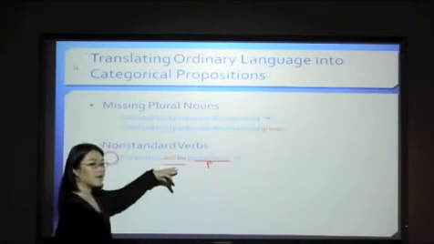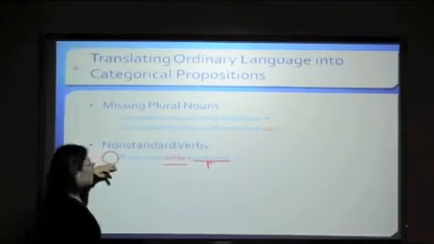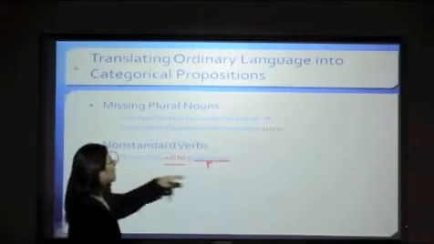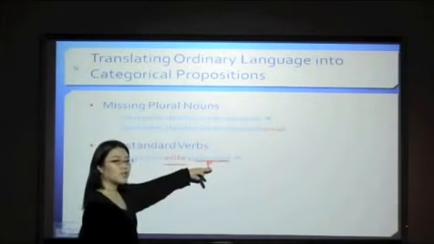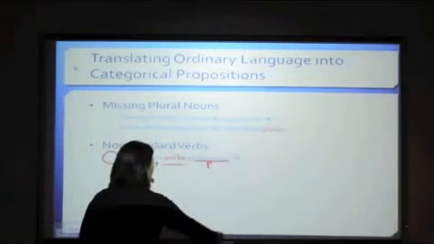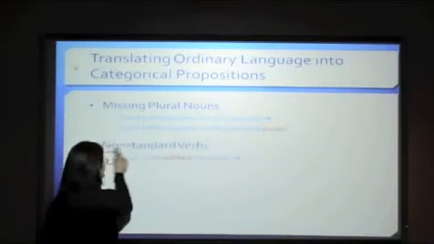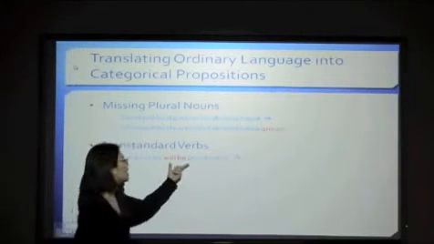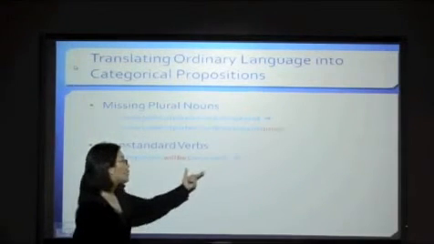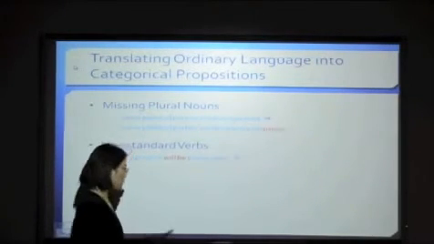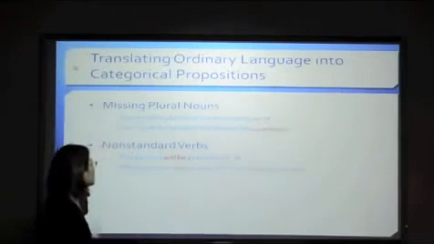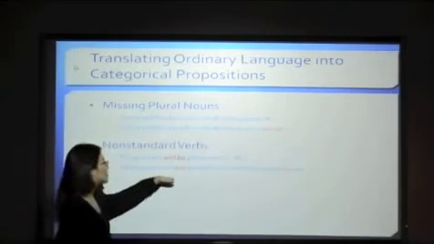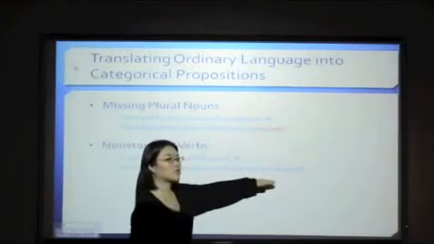One of them being that it's a non-standard verb. Another one is that you're missing a quantifier. And then third, prosecuted is not a plural noun. So in this case, we want to fix all of those. We want to add the quantifier. We want to change the non-standard verb. And we want to change the predicate term into a plural noun. And we'll have something like this. All trespassers are people who will face prosecution.